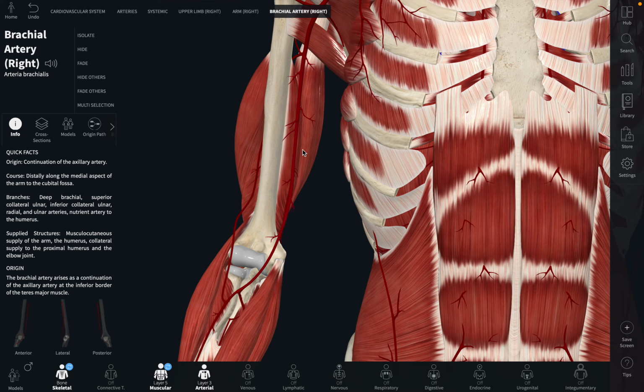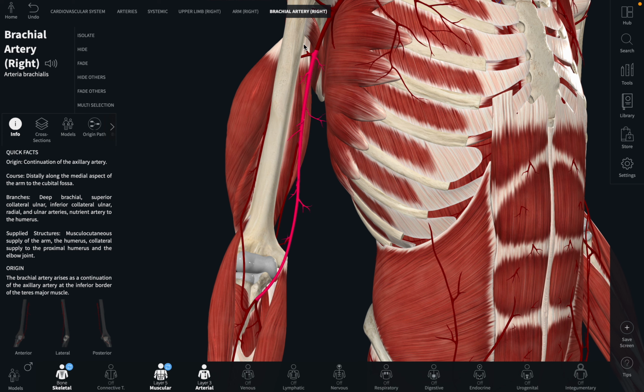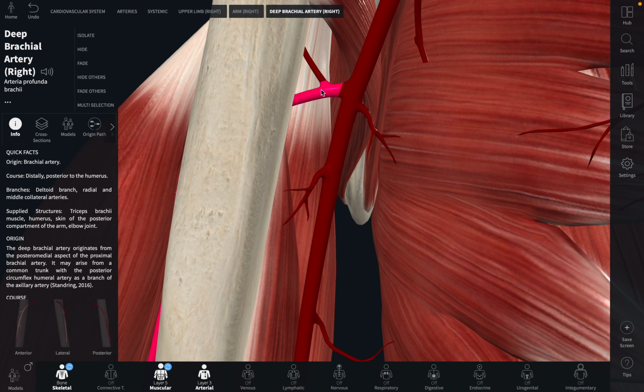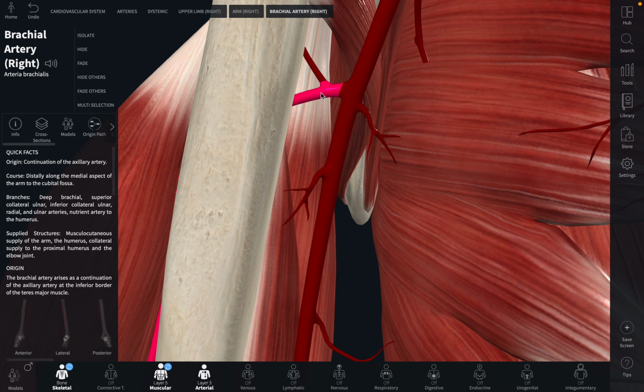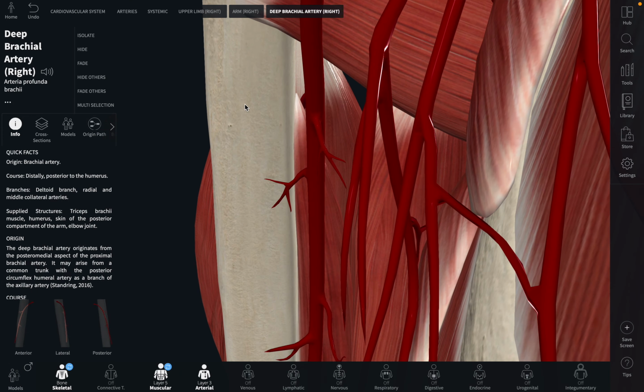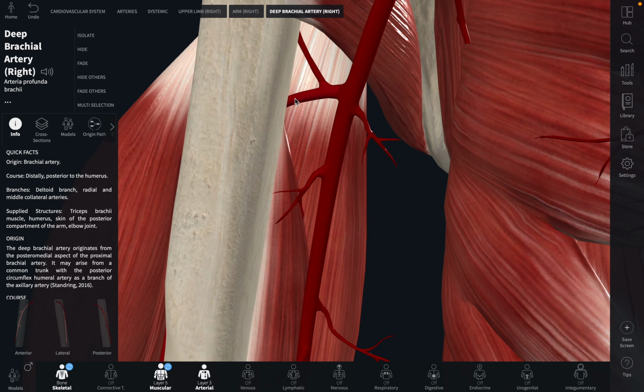Then this brachial artery now gives up one branch, which is the what? Profunda brachii artery, or the deep. Anytime you hear profunda in anatomy, it means deep. So the brachial artery is going to give you the deep brachial artery, or the profunda brachii artery. See, this artery here is the deep. You can just rewind the video if you are not getting me. Just rewind it. So the brachial artery will give you what? The deep brachial artery, or the what? Profunda brachii artery, which is going to be at the back of the humerus.